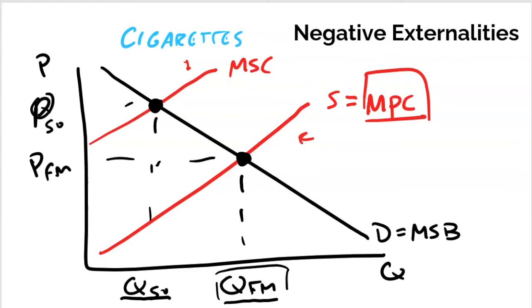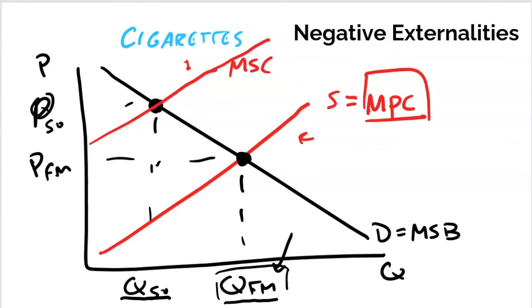And the reason why our marginal social cost curve will be to the left of our marginal private cost curve is because society just wants fewer cigarettes. They say at this free market equilibrium, too much is being produced because of the high external cost of smoking. And so when we take into account those external costs, our marginal social cost curve is to the left of our marginal private cost curve, which then puts us at the socially optimal quantity here. But why is this a market failure?